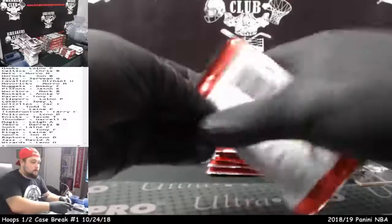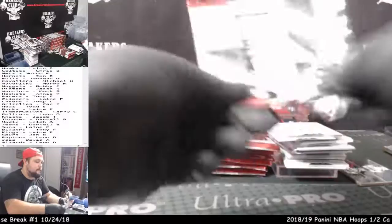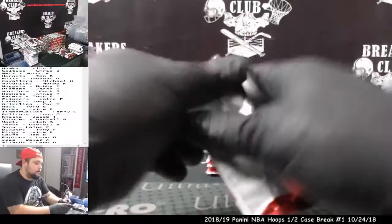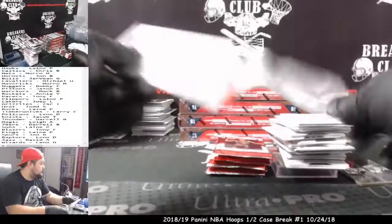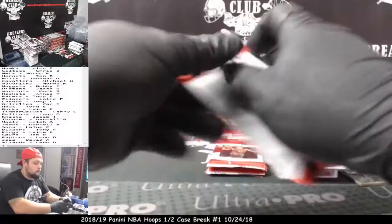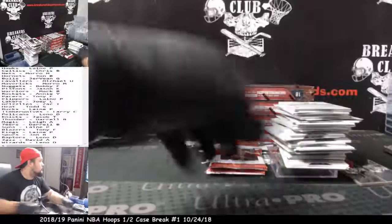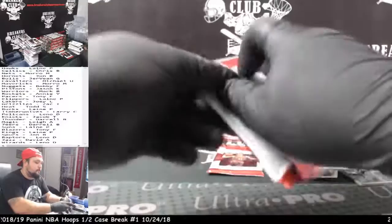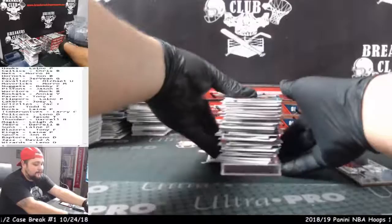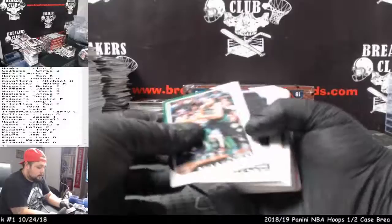So we are on box number six. We're going to have 1, 2, 3, 4, 5, so 10 more autos to pull. No Panini points in this stuff. We didn't jinx it. Trying to fly through this as fast as I can, especially with the pack opening. I think you're really good at opening these packs. Gotta say that these are a lot easier than some other products. Saw an auto right there, so we know we got at least one over there. This Randall insert.